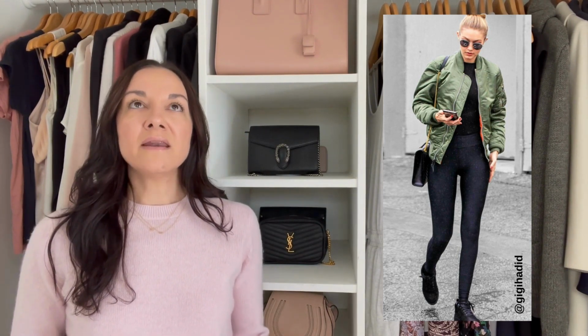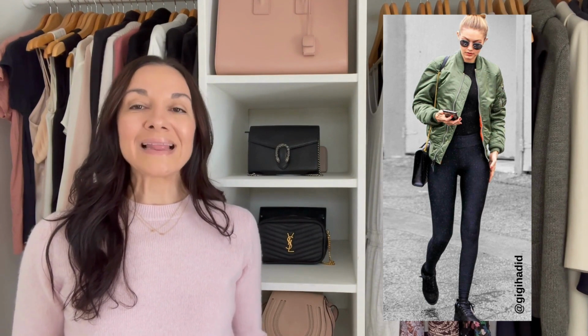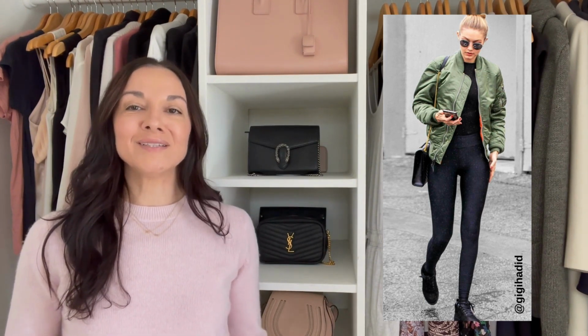And again, you want to find something that's not so over the top, just something classic, a piece that you'll have in your wardrobe. I think bombers are great to style with dresses or jeans or pretty much anything you need that extra layer for. You want to look for one that is more classic, in neutral colors, that way it'll last more than just a trend, more than just one season.